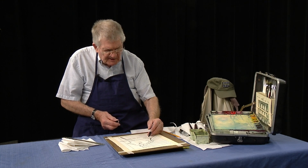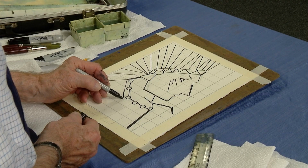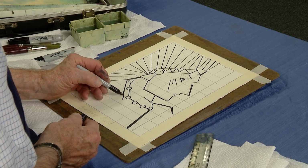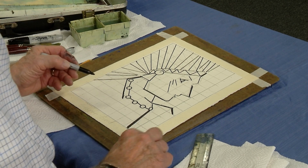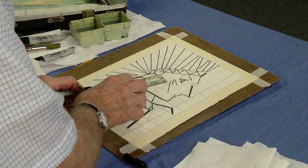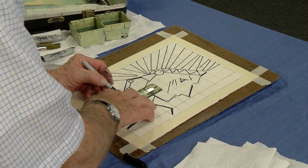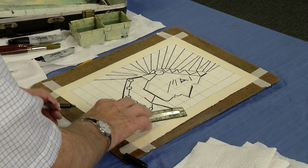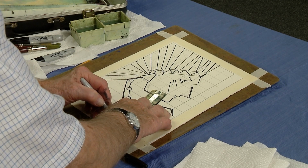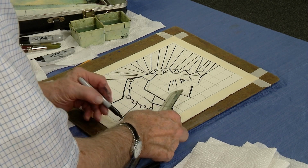Now I've got a line that comes in here. It sort of stops, so I've got to kind of have it finish off somewhere here. I'm just going to drop that down. Sometimes you can make sort of a fancy necklace. Just to bring that down into there, just to break it up a little bit. Maybe something over here. And that's about it.